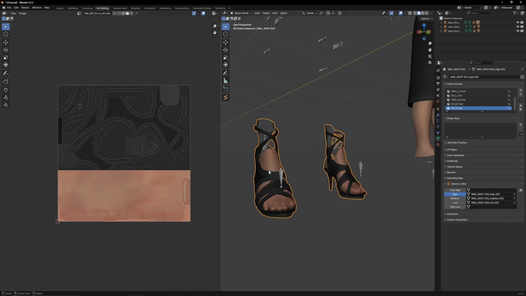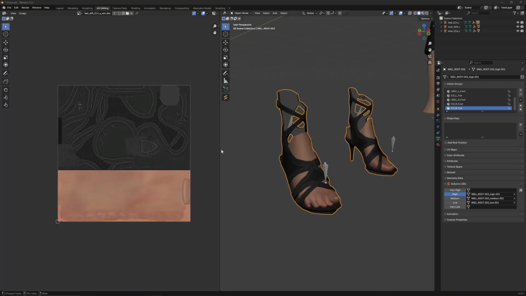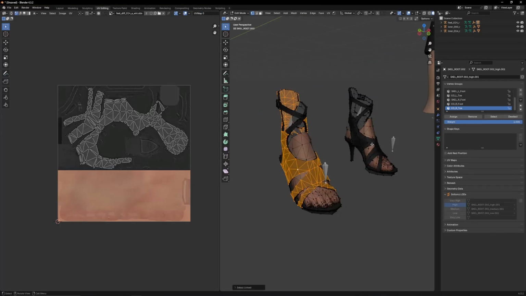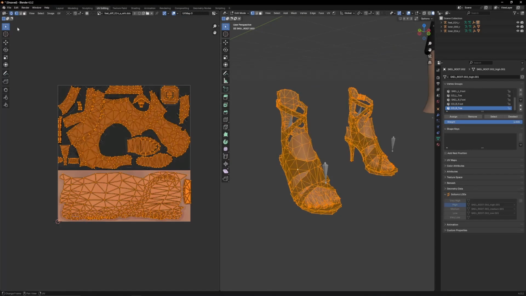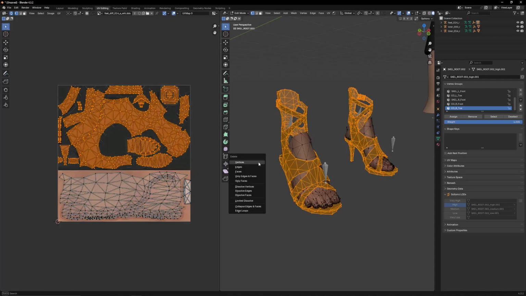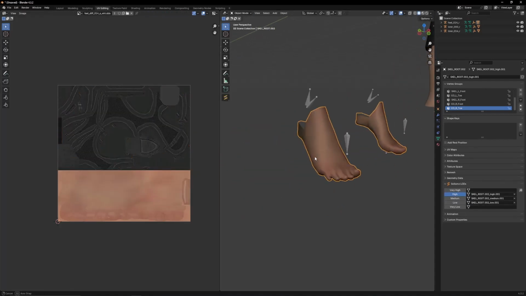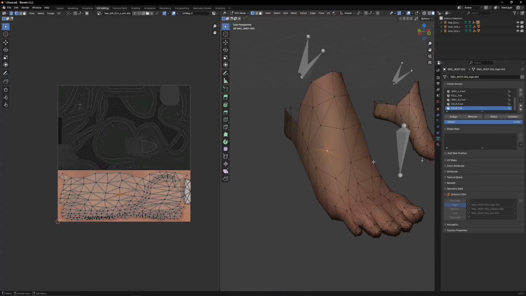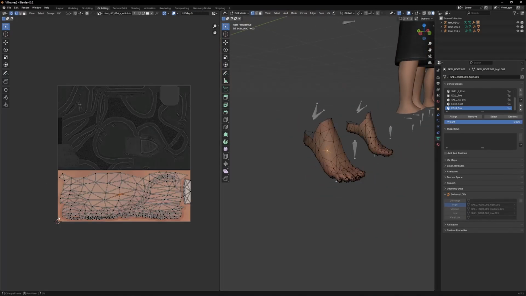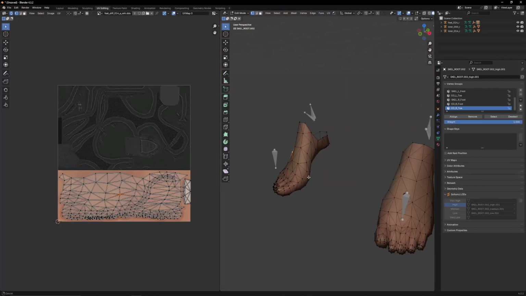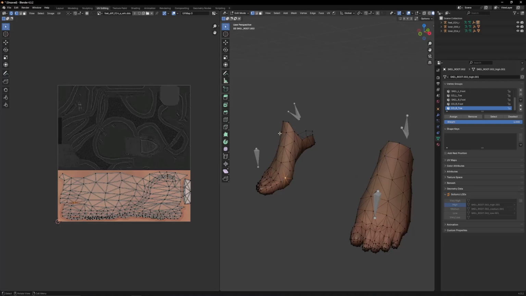So any _R female foot will have the foot down here on the bottom half of the texture, and then this top half is where you can put your custom UVs. So if I wanted to make my own shoe, what I would do is just delete all of the portions of the shoe here. Delete all that, and then I have these feet that are already set up for heels. And I would not move this UV down here at all. I can obviously manipulate the foot in the 3D model, but I would not touch the UVs at all.